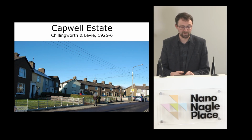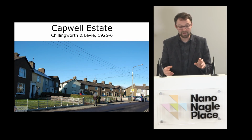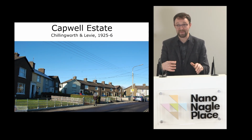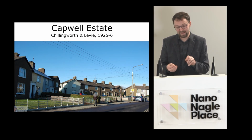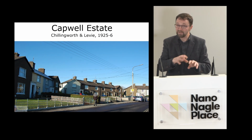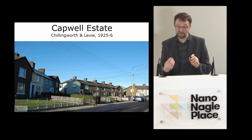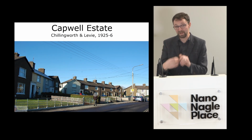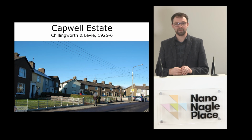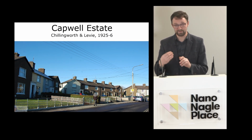Well, strictly speaking, I suppose you could say there were a number of larger one-off houses in places like Tivoli and Sunday's Well as well, but this is when suburbia starts to become a thing that people can all aspire to. And one of the unusual things in Cork is that the first people to build these suburbs weren't private property speculators and private developers. The first people to build these were the local authority. And the private sector went, hang on a minute, that looks interesting. We could do something like that. People will want to buy that. And they copied. They ripped off, if you like, the public sector.